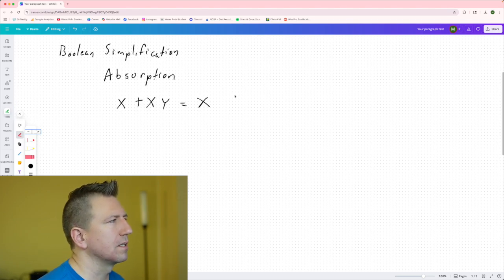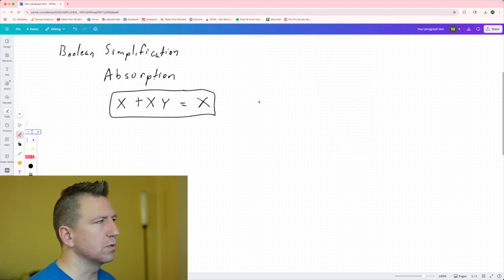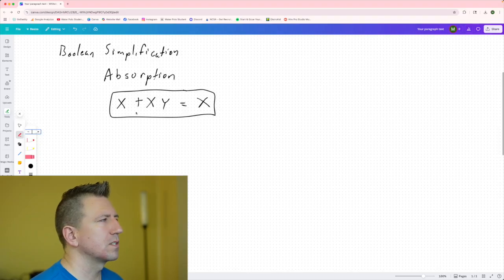And so what is the logic behind this? How do we make sense of this property without doing a proof? You could do an algebraic proof, but I think it makes more sense to think about it logically. This is an or, so the whole thing is going to be true if one term is true. And as long as one term is true, then all the other terms do not matter. So let's look at the left term.